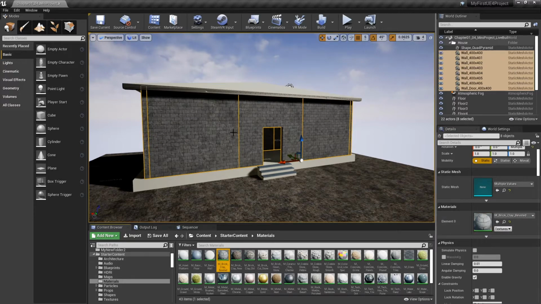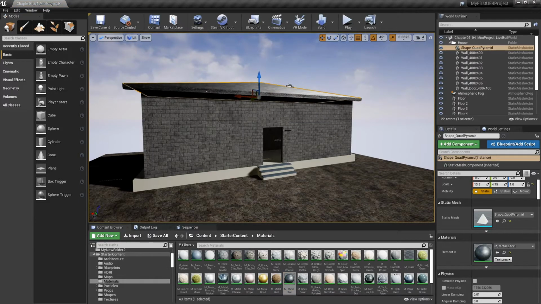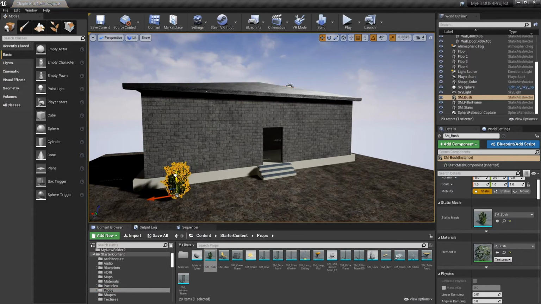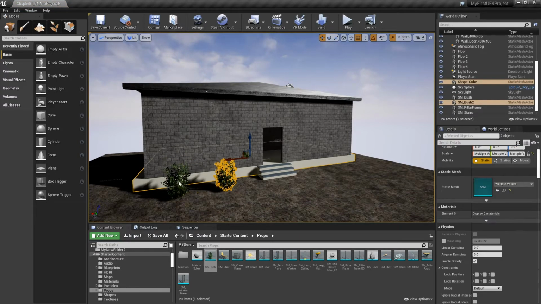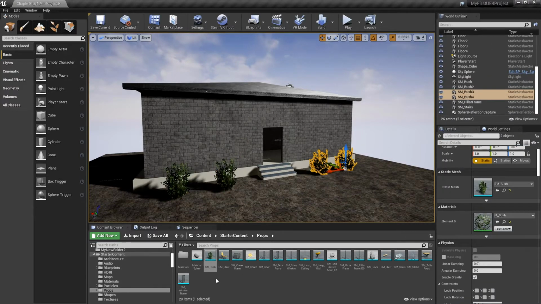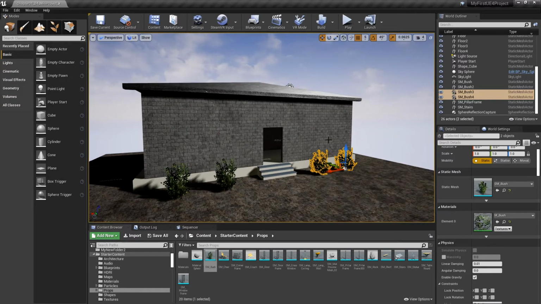So that's great. And then also for these two elements, I'll just do it where we can just click and drag onto the objects themselves. Okay, great. Let's add a few more props to this level. We could add a few pieces of shrubbery. I'm going to hold down the Alt key and snap. And just drag those over, as well as we could add external lighting and drag that near the wall.